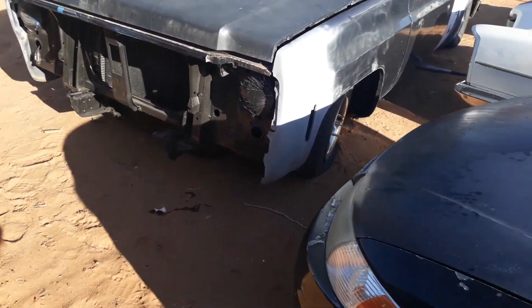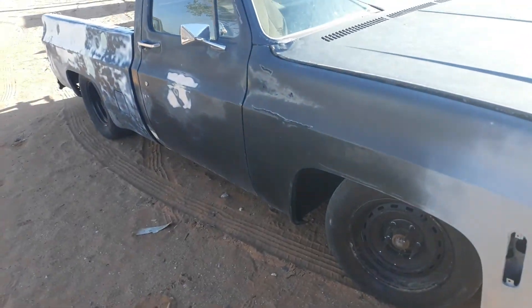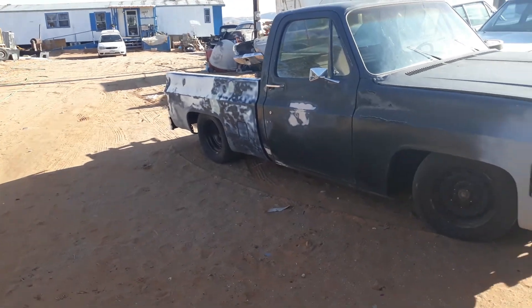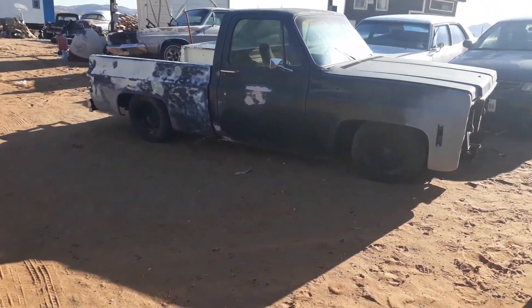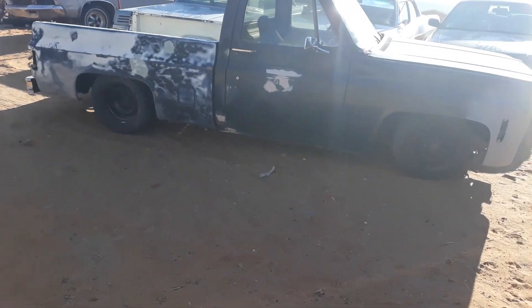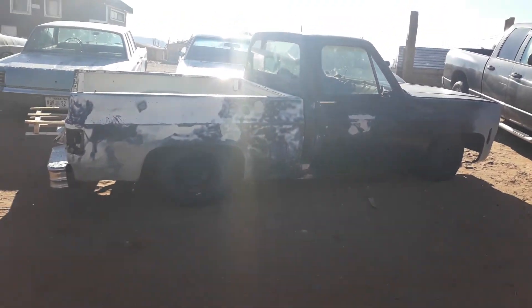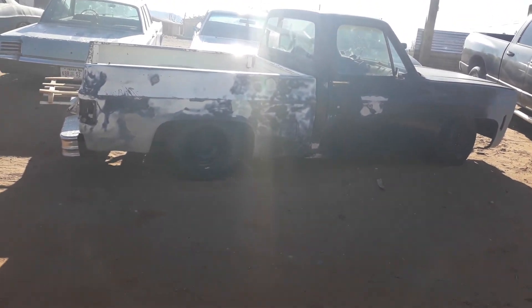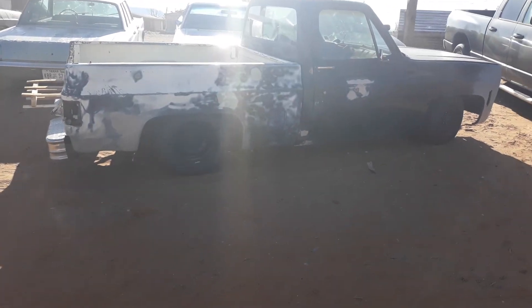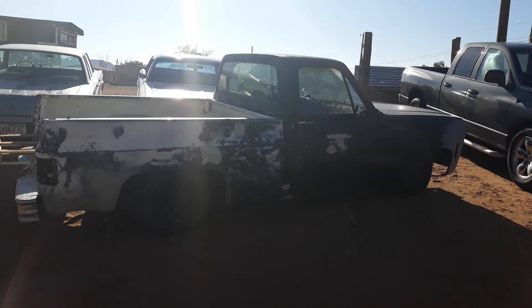The front tires are super flat today — I just put them on to check the sidewall profile and figure out what size I need to make the truck look right. The rear ones are fatter but it doesn't matter; I just want the sidewall profile to look more or less the same so they appear like a matched set — big and littles in the back. To me, this is the perfect stance for a square body: rally wheels, staggered 8s and 7s with fat 50-series tires in the back and low-pros up front, slammed static with a C-notch. That's the look.